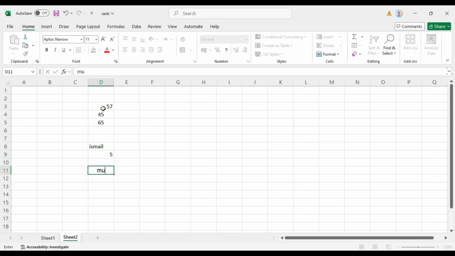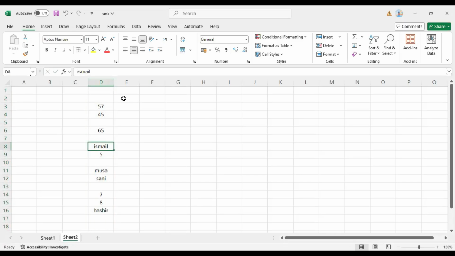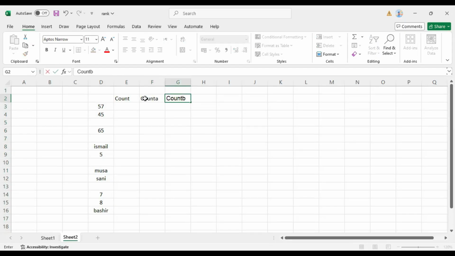Then we have labels: count, counter, and count blank.